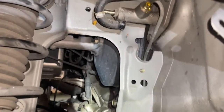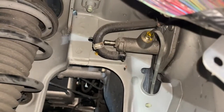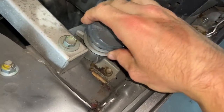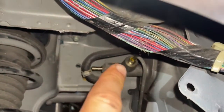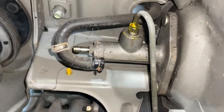And then the other thing is, now that we got the two screws undone, I've loosened off the hose that goes from the master cylinder to the reservoir up here. And if I open this thing up, and just confirm it's almost empty. And so once I finish loosening that thing completely, we'll be able to just pull this thing right out.